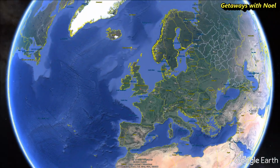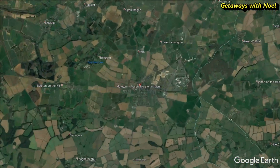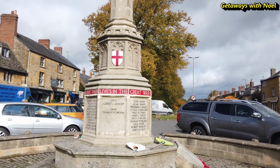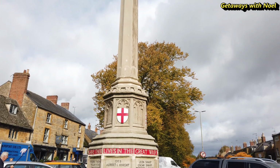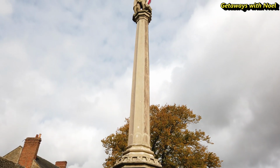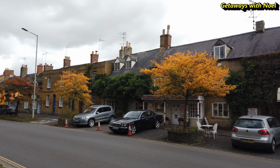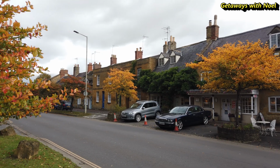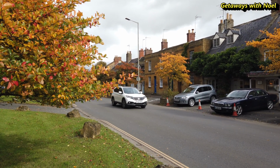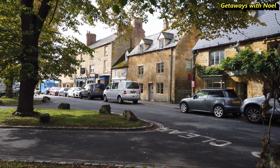Just about 20 minutes drive from Campden is the small market town of Moreton-in-Marsh, situated on the Fosse Way. This small town has a long and wide high street to accommodate trades and markets during the Middle Ages and lies on a common land bordering the Fosse Way to the northwest of the original Saxon settlement. It grew up until the 13th century as a market town, and there's still a busy Tuesday market with about 200 stalls attracting residents and visitors.